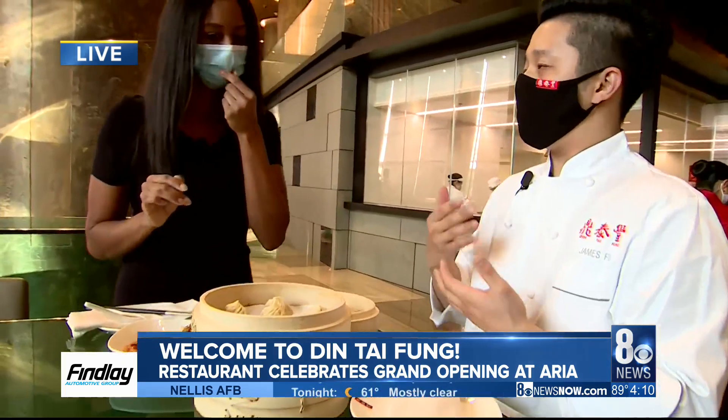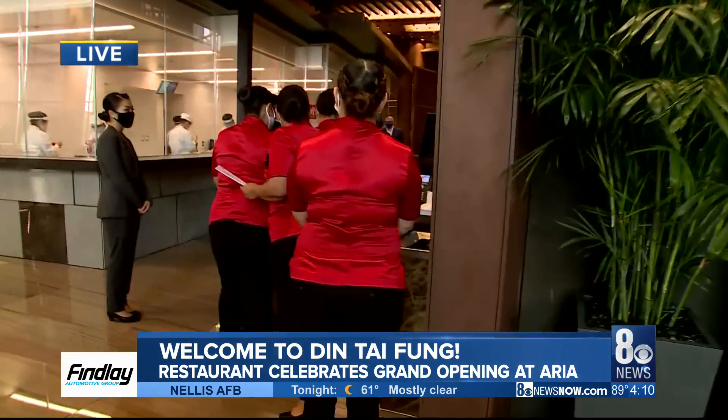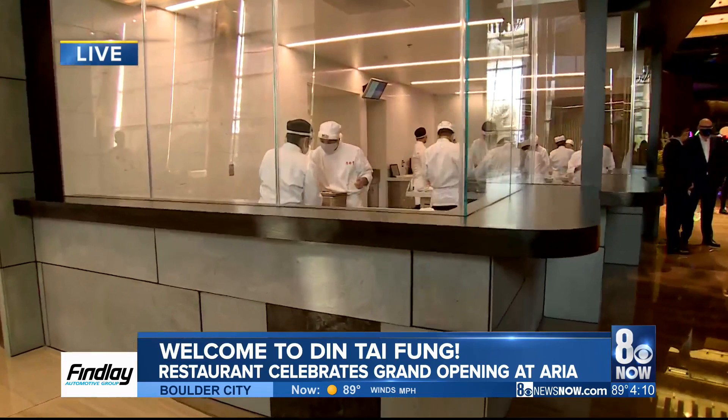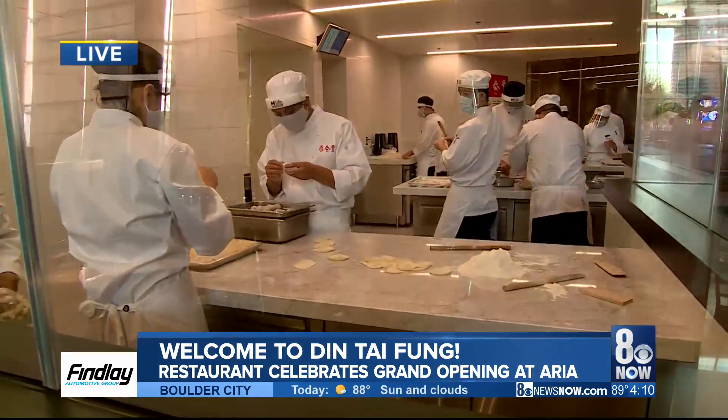It's really soupy. Is it so hot? It's really good — it's perfect. So usually we ask our guests to enjoy the soup first by poking a hole to hold the dumpling on the spoon, so we can drink the soup from it first. And then we can have some ginger on top of the dumpling with the flavor infused. Then we can enjoy the whole dumpling.